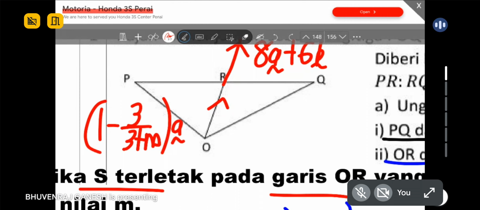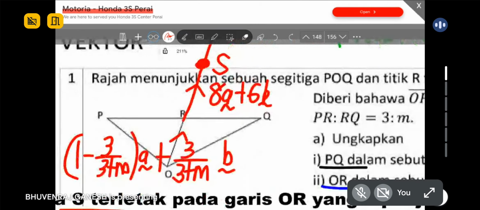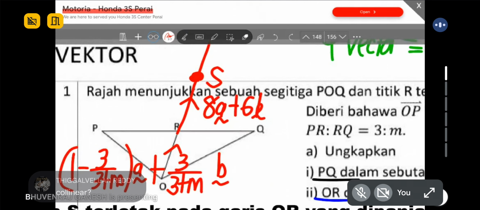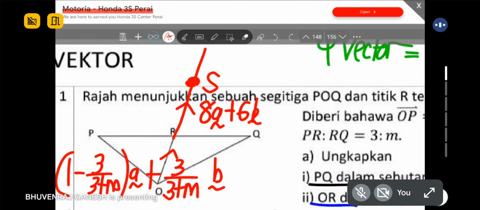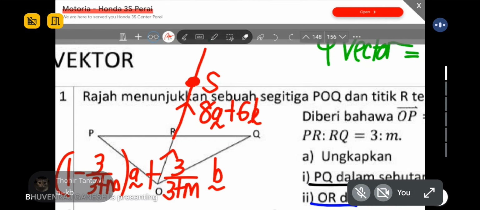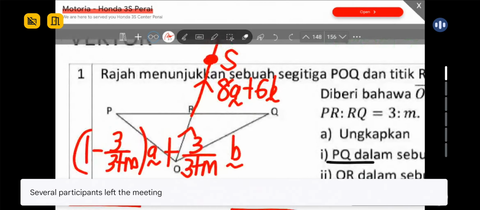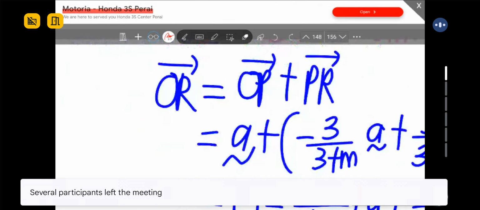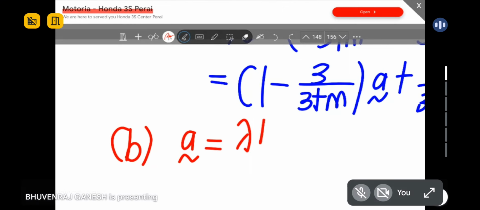A plus 3 over 3 plus MB. So guys, when you see 3 points on the same line, what is the term, guys? Kalau 3 titik atas garis yang sama, apa ungkapan dia? Kita bagi terms apa? 3 titik atas garis yang sama. Okay, anyone? 3 points on the same line? Yes, very good, Tohi. Okay, your answer is A equal to KB or collinear, also correct. Okay, remember guys, 3 points on the same line, always the formula is A equal to KB. Or you can say A equal to lambda B also can.